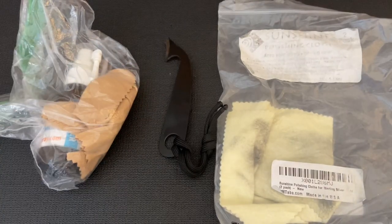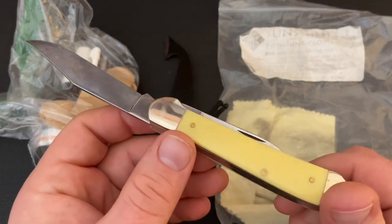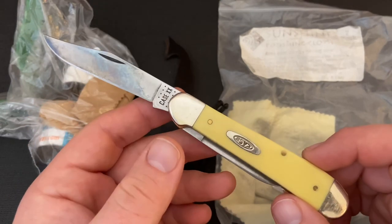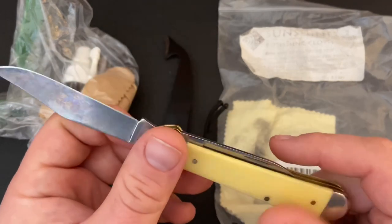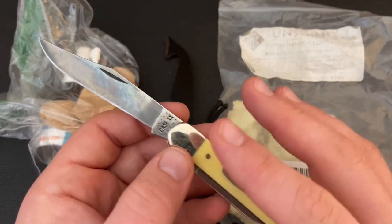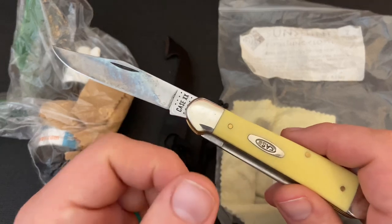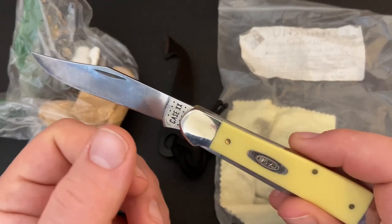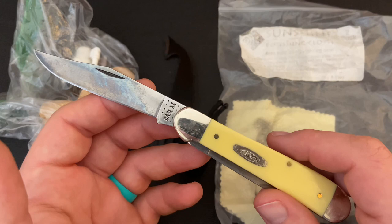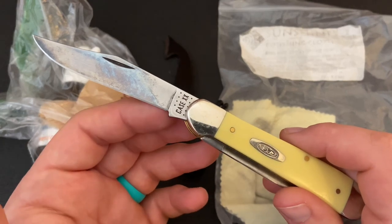The first thing I'll talk about is patina. You can see that this knife — which is a Case Copperhead, the 2021 Vault Knife — has some patina on it from use, because it's a non-stainless steel, Case's CV or Chrono Vanadium. Whether or not you like patina, you don't want it to get to the point of pepper spots or rust. Heavy rust outside the scope of this video — you might use steel wool or rust erasers. This is more about maintaining rather than restoring.